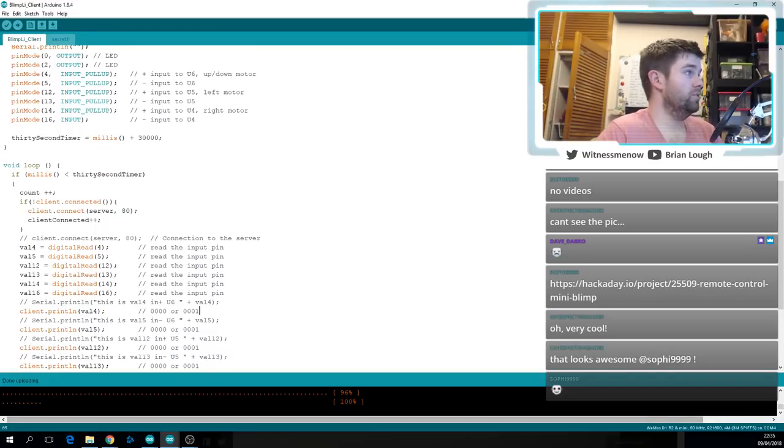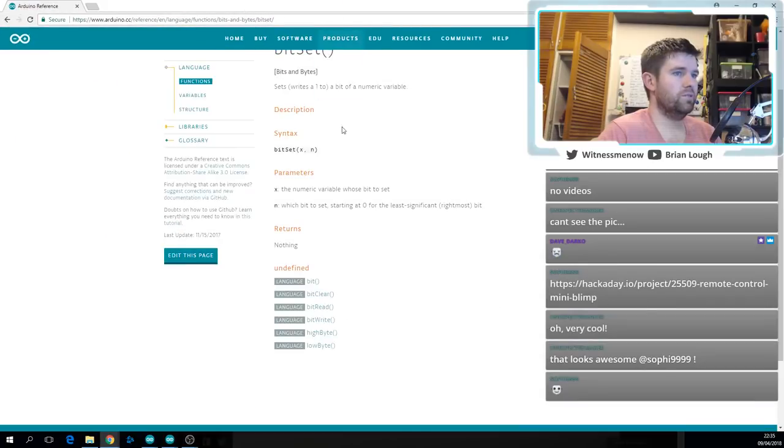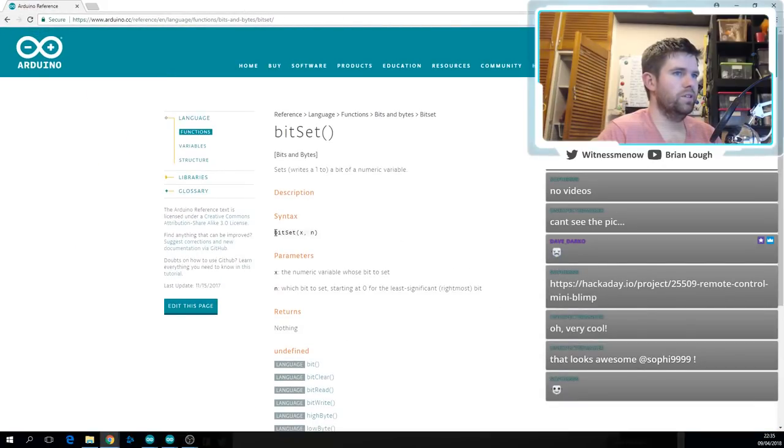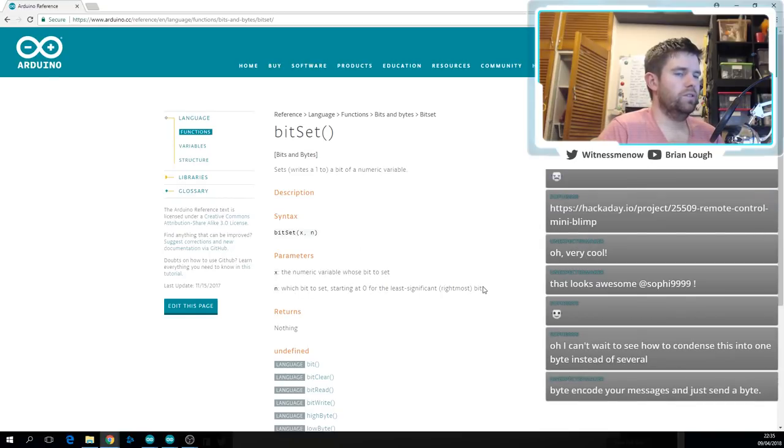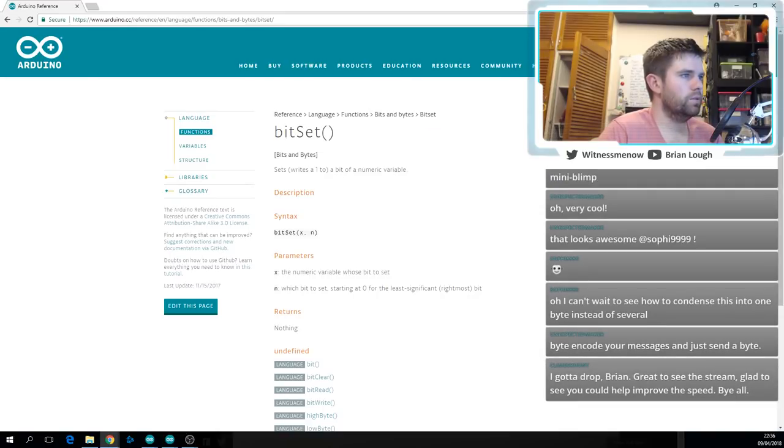I also just haven't used Arduino bitSet or bitRead before, so I was taking a quick look at that. I knew there was a way to do it. So X is the numeric variable you want to set. You just give it an int, I guess, and then which bit to set, starting at 0 for the least significant rightmost bit. So we can do that.